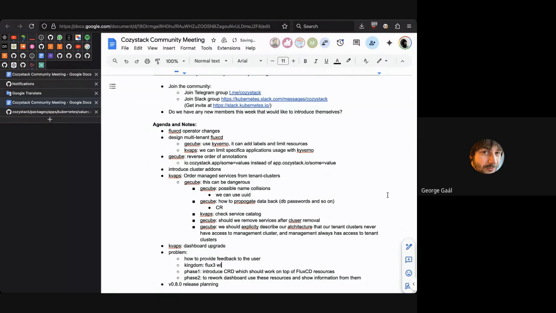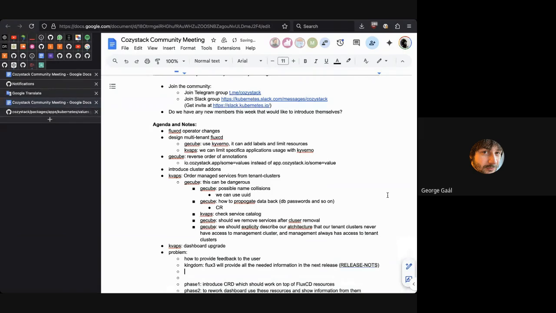We can just patch the dashboard and reflect some field from the status key, like release notes or some message, no idea right now, and show it in the dashboard, and it's done. In this way, I totally agree.